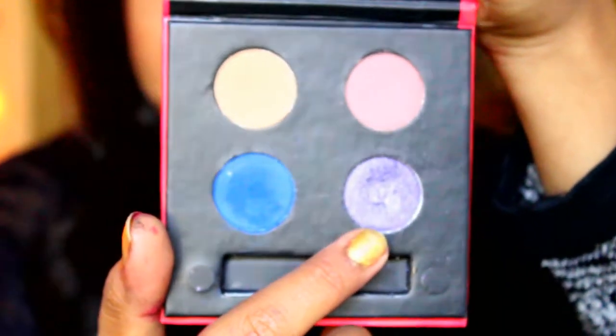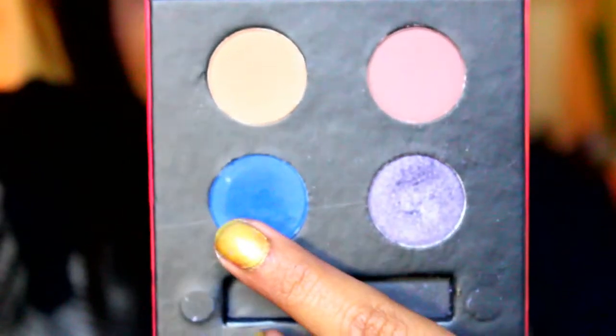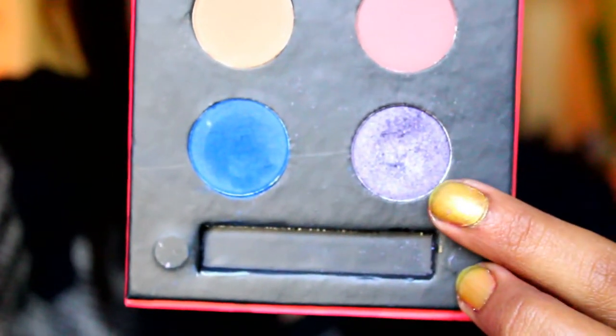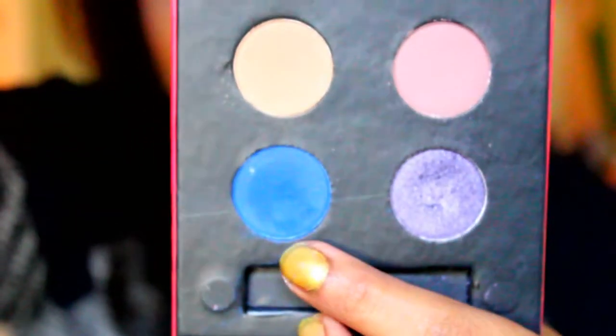Personally, I like matte eyeshadow — it looks good. So the shimmer is in between the other shades, which are pretty good. I have the L'Oreal palette for comparison — it has two matte shades and two nude shades and two pop-off colors which are quite bright. This palette is not very bright — it's a normal color I can apply for subtle eye makeup, and also for smoky eyes or bright makeup. Pigmentation is very good — just one application. Blending is easy with no fallout — it blends very quickly.